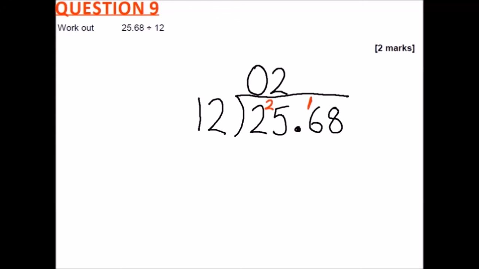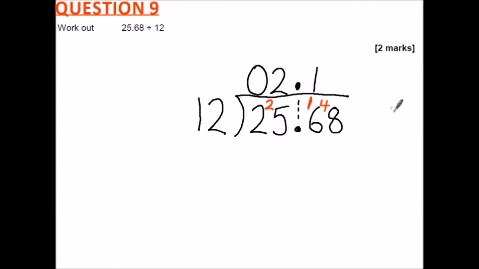Now this decimal might throw some people off, but you just more or less pretend it's not there. What you do need to do though is make sure if you've got a decimal here, you line up another decimal above. So the decimal goes after the 2. But apart from that, you just carry on as normal, as though the decimal wasn't really there at all. Next, 12s into 16. You can only fit 1 12 into 16. 1 times 12 is obviously just 12, and 12 is 4 away from 16, so the next remainder is 4.